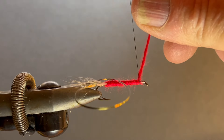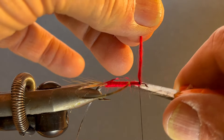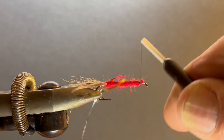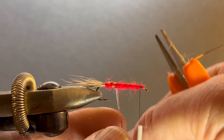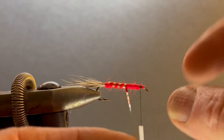Come to the thread and I'm going to tie it off. Now I'm going to wrap the tinsel — the silver is facing me, so as soon as I start wrapping, the gold comes in. I'm going to do open spiral wraps and try to keep them even. Then tie it off and cut it.